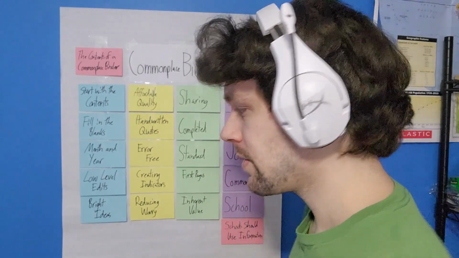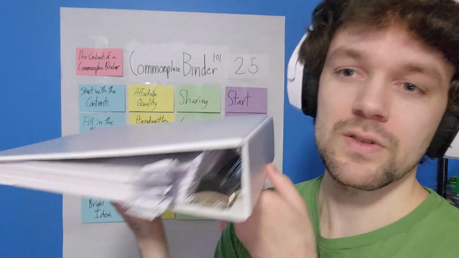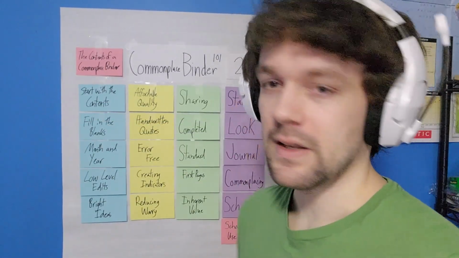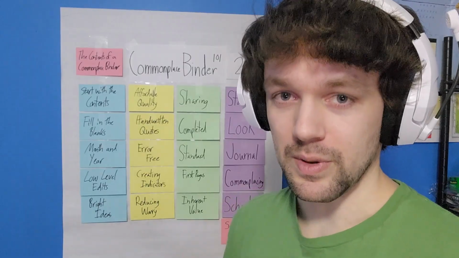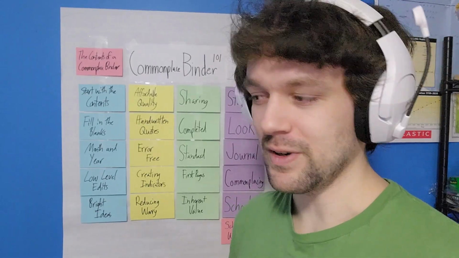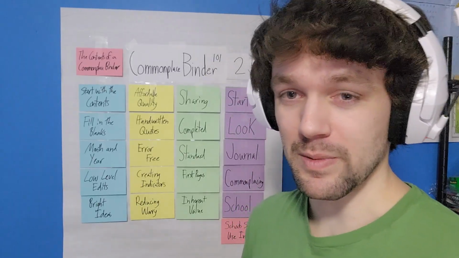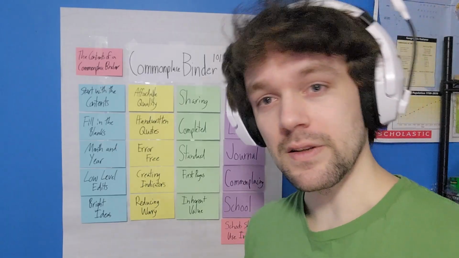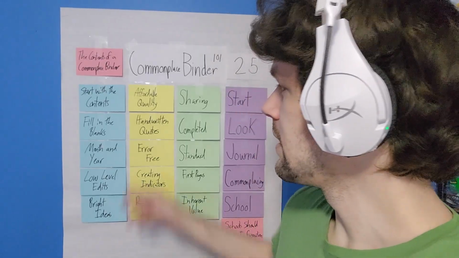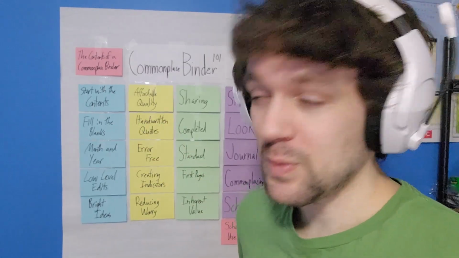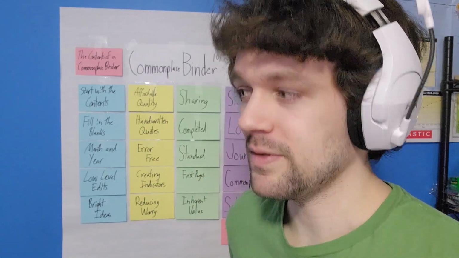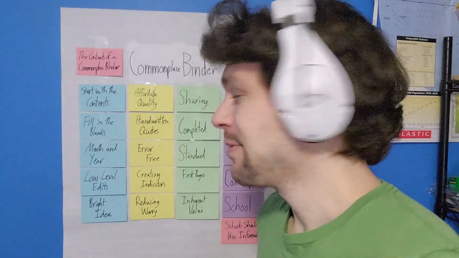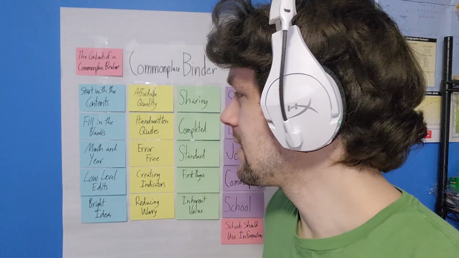Affordable quality. As far as I can tell, it's usually better to buy multiple rather than one singular binder at a time. If you just get them in a pack, they'll probably be cheaper because buying in bulk generally seems to be better than buying the individual item if you know you're going to use multiple. So maybe at first you'll just get one thing, and then in the future you will get more than that. But it's pretty affordable because all you need is the paper and the binder and maybe some tabs if you feel like having them.